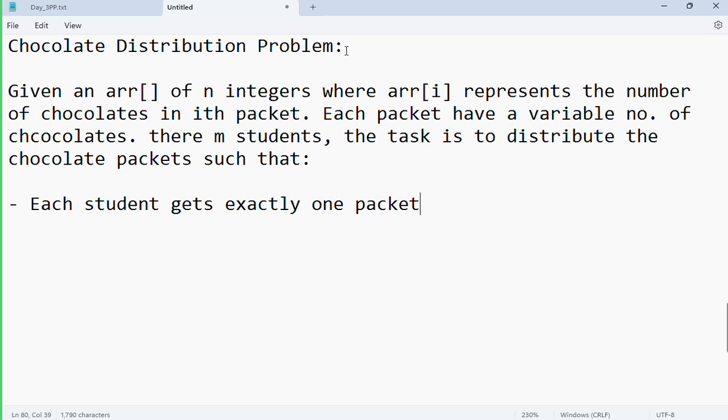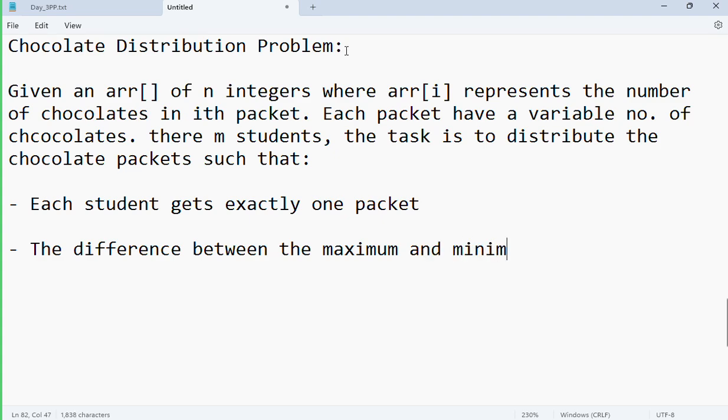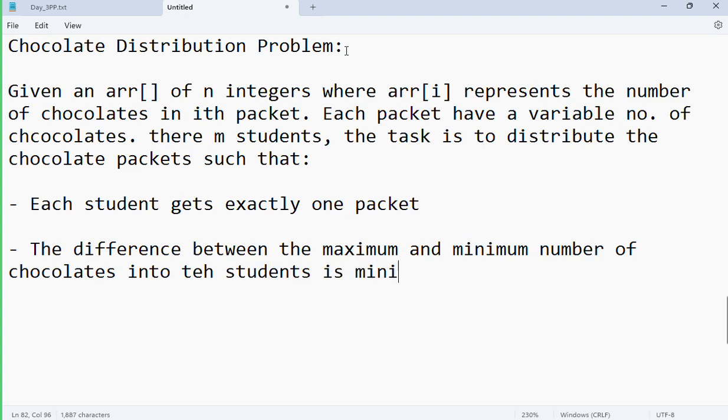And second condition is the difference between the maximum and minimum number of chocolates given to the students is minimized. So this is the question they have given to you.